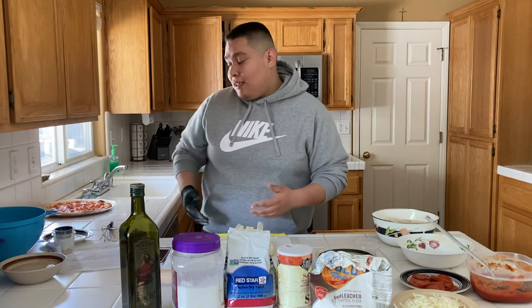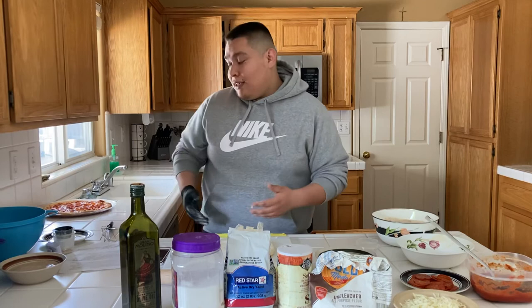Once those 15 minutes have gone by, your pizza will be ready and you can go ahead and cut it. This is what your pizza should look like — a nice, delicious pepperoni pizza. It's quite easy and quite simple. You won't ever have to go to a pizza place and waste money on delivery fees. It's a fun activity to do on the weekends — I recommend it, and your family will love it.